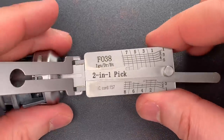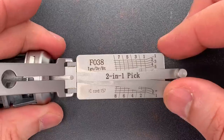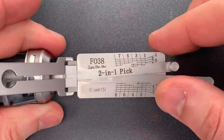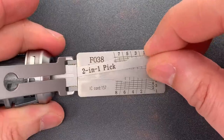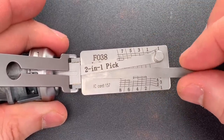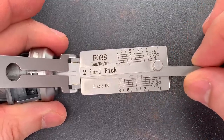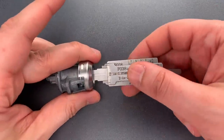Now, the really interesting part, I think, is the decoding. You can see I take this picking arm and move it to the number one arc — that represents wafer number one — and you can see it stops on level two. That means wafer one is a two cut. Wafer three is a three cut. Wafer five is a two cut. And seven is missing. Moving to number two: two is a two cut, four is a four cut, six — I think that's a three cut — and eight is missing. So if memory serves, that is two, two, three, four, two, three.